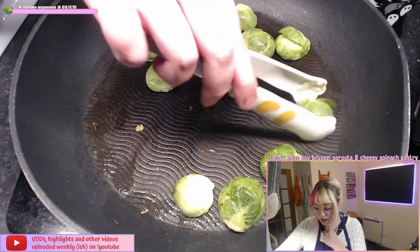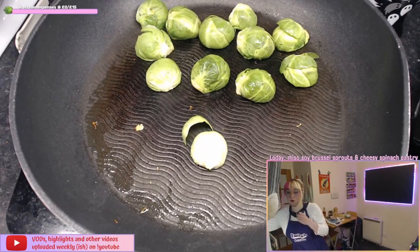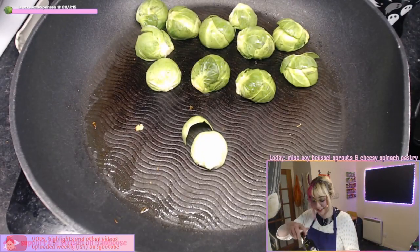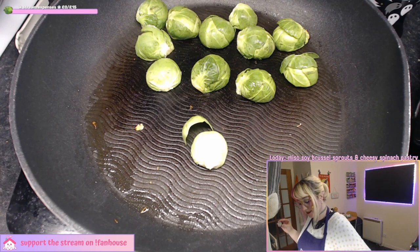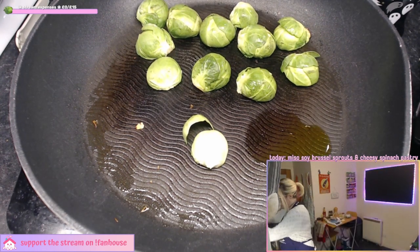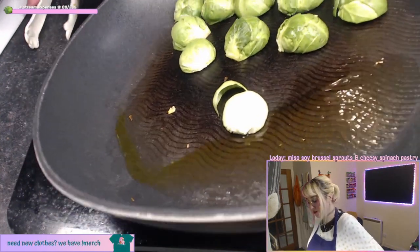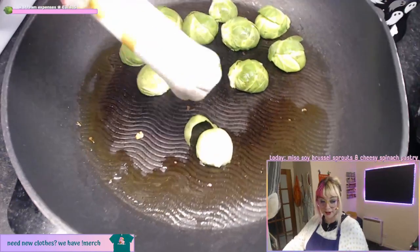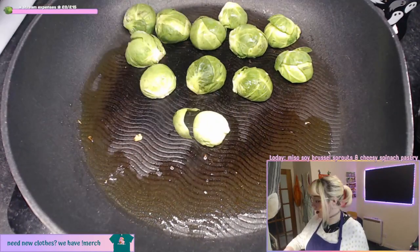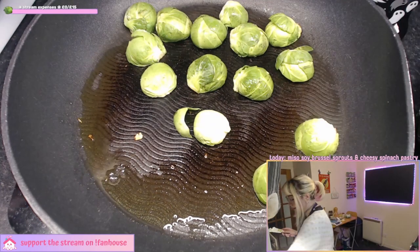I think we're almost... I need to put some more oil in this pan. We're almost done with the Brussels I've got in here. I love them too. I saw them in an aesthetic coffee video, and I was like, I need these. What am I doing? I don't need to put them in. I can use my hands to put them in the pan.